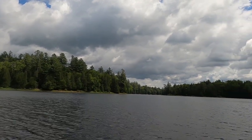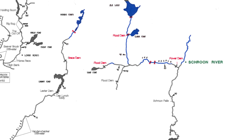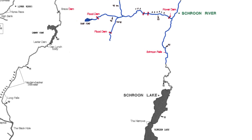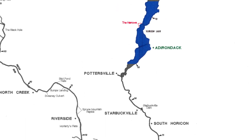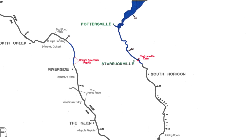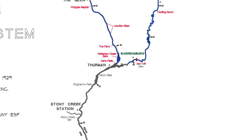This softwood timber was moving down the Hudson River all the way to Albany as early as 1758, but at that time, rafts of logs were tied together and floated down the river. It wasn't until 1813 when the Fox Brothers floated their first individual logs down the Schroon River that the log drive era began.